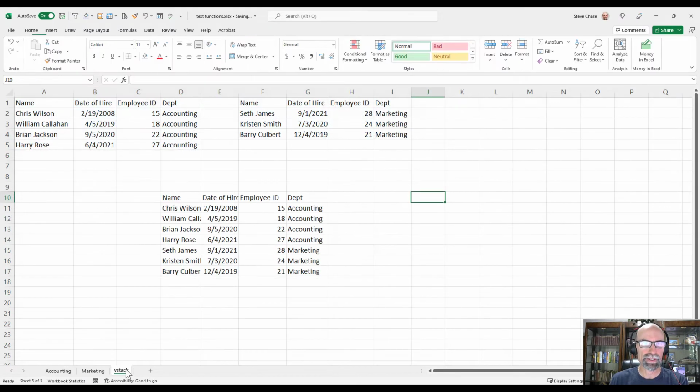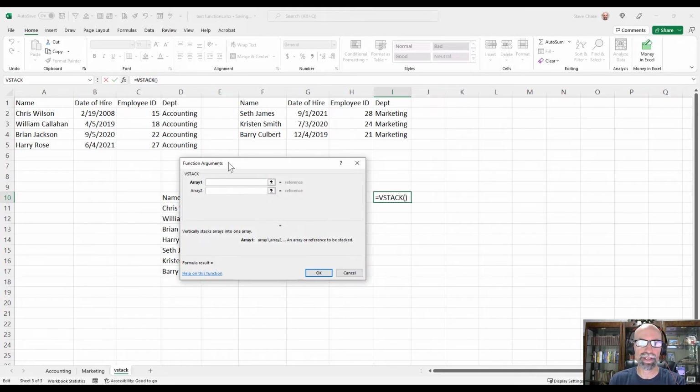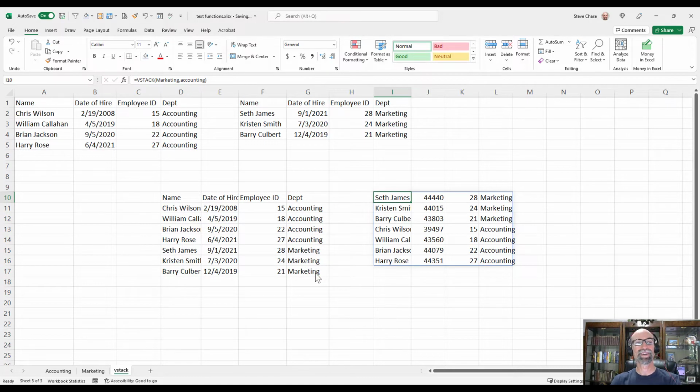This will be so much better, because when I go to equals VStack, I have the ability to type the name of the table, which is marketing, and then accounting. Awesome. Amazing.